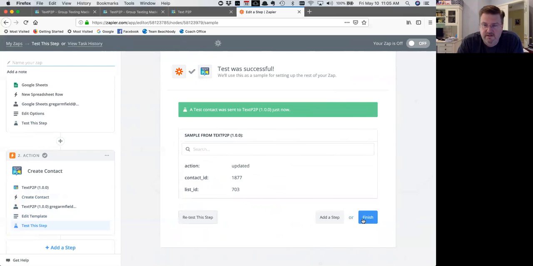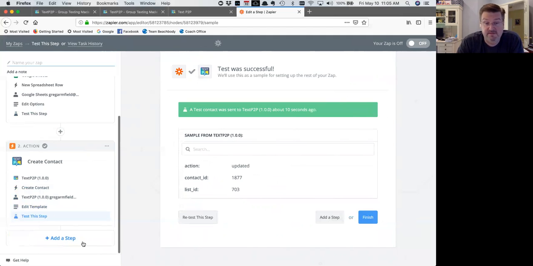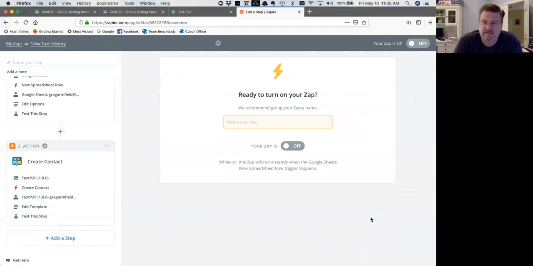And I am going to finish. So now if I wanted to add another step, I could add another step. Maybe I want to send myself a text message, or maybe I want to integrate with Gmail and send myself a Gmail. Zapier will let you create a whole string of Zaps together. And name your Zap. I'm going to call it Coaching App Application. How about that? And let's turn it on.